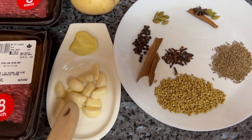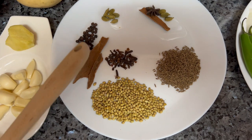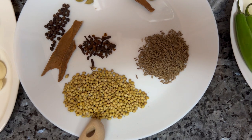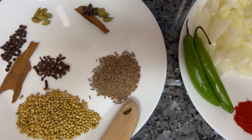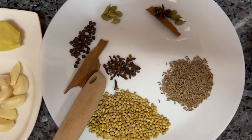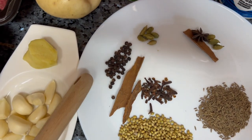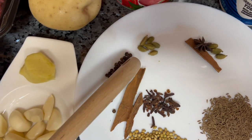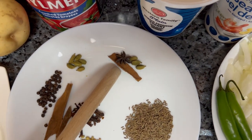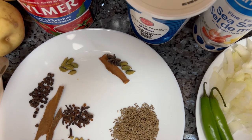I also have a whole pot of garlic and an inch of ginger that I'm going to crush. Then I'm going to blend most of these spices: two tablespoons of coriander seeds or dhania, one and a half teaspoon of zira or cumin seeds, half a teaspoon of cloves, two pieces of cinnamon, half a teaspoon of peppercorns, and five cardamom seeds.